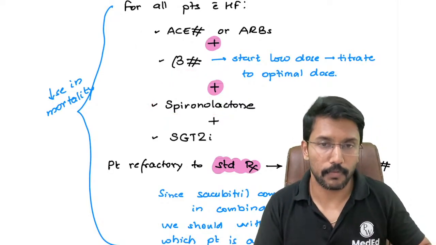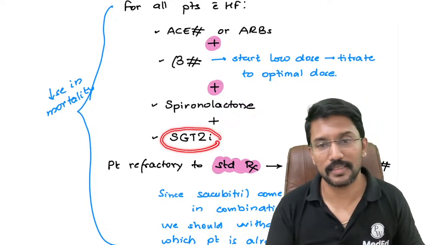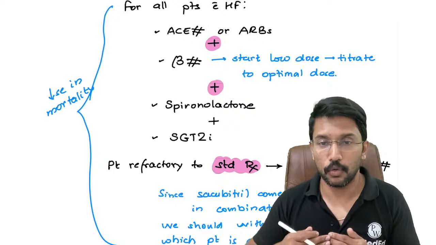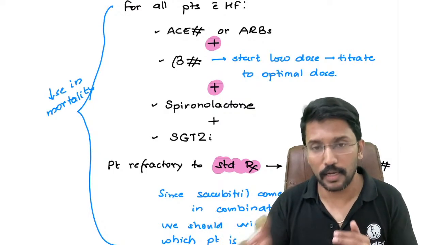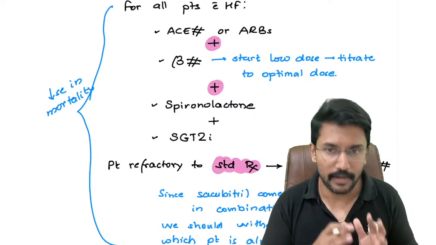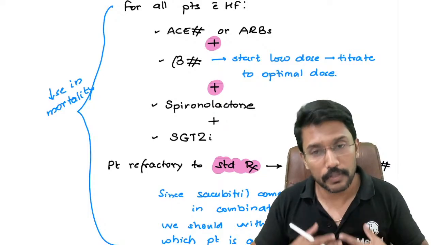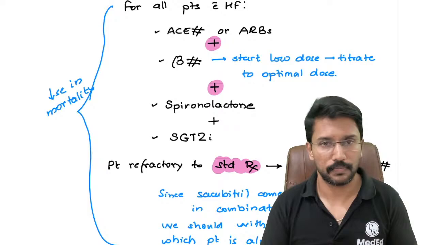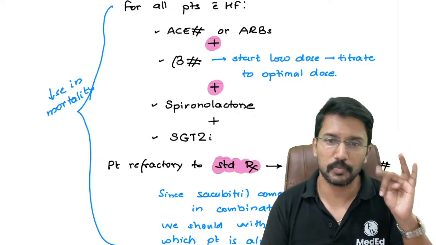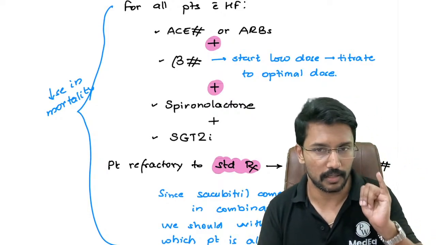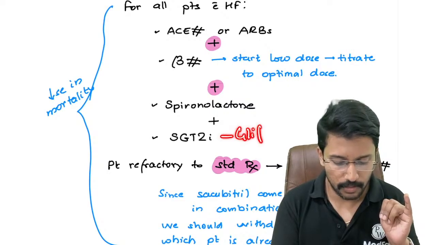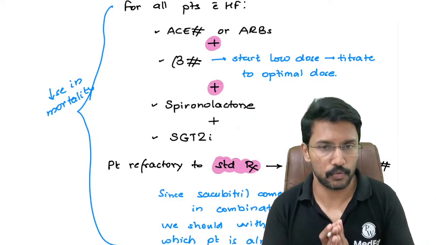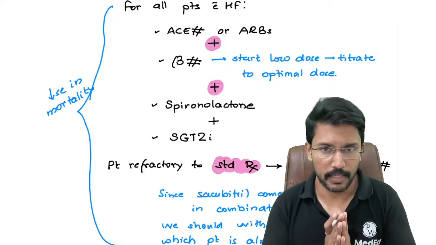In the last couple of years, we have also started using SGLT2 inhibitors as a standard treatment for patients with heart failure, because SGLT2 inhibitors make you lose glucose in urine, with that we lose water, and because of that they also reduce the preload, and there is an added benefit of weight loss, which also reduces the burden on the heart, right? So this is our first line medication: ACE inhibitor or ARB plus beta blocker plus spironolactone plus SGLT2 inhibitor. SGLT2 inhibitors end with gliflozin, right? Empagliflozin, dapagliflozin, gliflozins. That is the first line management.